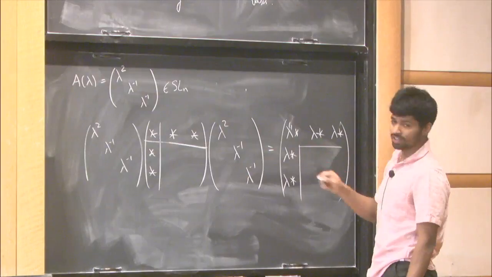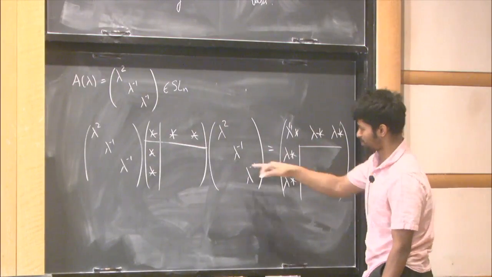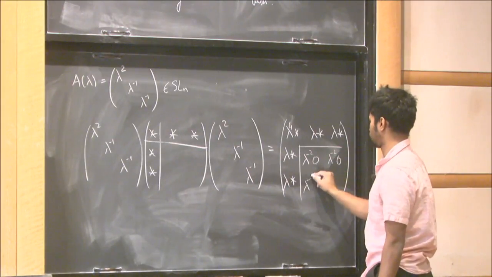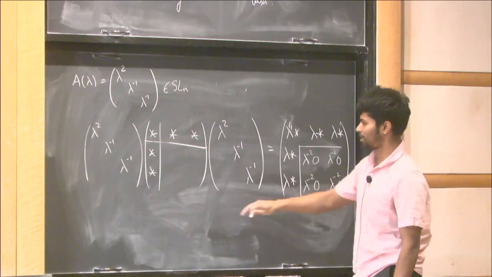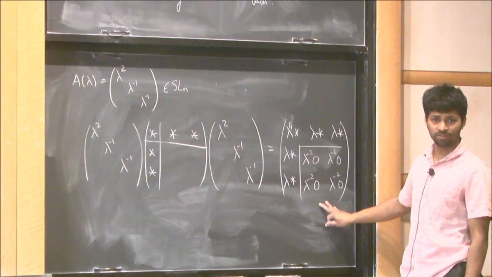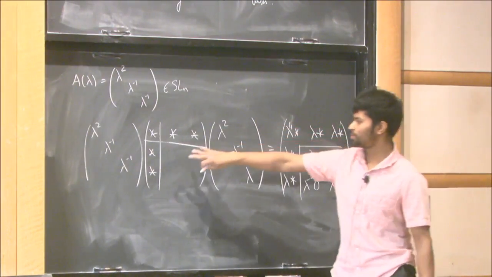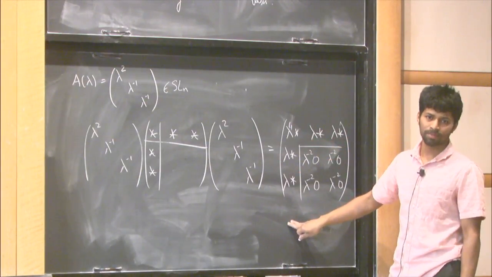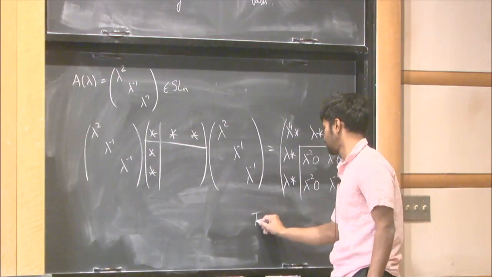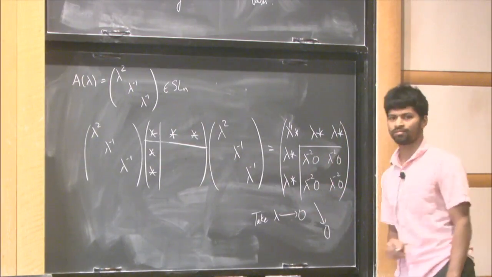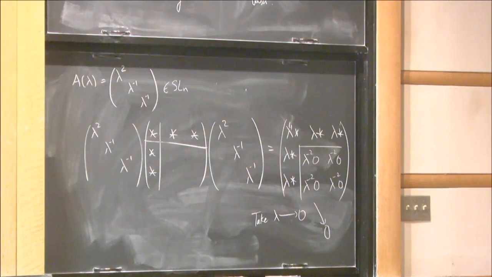And the things inside which were zeros, I'm going to keep as zeros, but I'm going to tell you what they would be multiplied by. They would have all been multiplied by lambda to the minus 2. Yeah, and that corresponds to this lambda inverse and this lambda inverse. But because they were 0, they stay 0. Now what did you do? You took this matrix and you could scale it with some positive powers of lambda, and now you can take lambda going to 0. So you take lambda going to 0, and this thing will go down to 0. Yeah, okay, that's the thing.